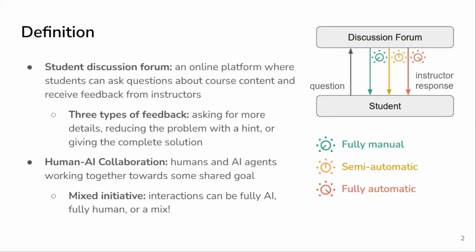Yes. Per response or per question basis or? Yes, this can be on a per question basis. Essentially, as we'll see, if an AI agent is able to, for example, draft a response to a question, it is up to the instructor's discretion whether they want to send that response, get rid of it, edit it, etc. So it's fully a per instance, per question basis, as it allows for a lot of flexibility.